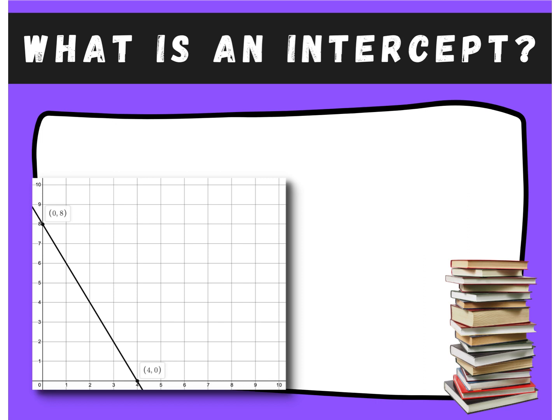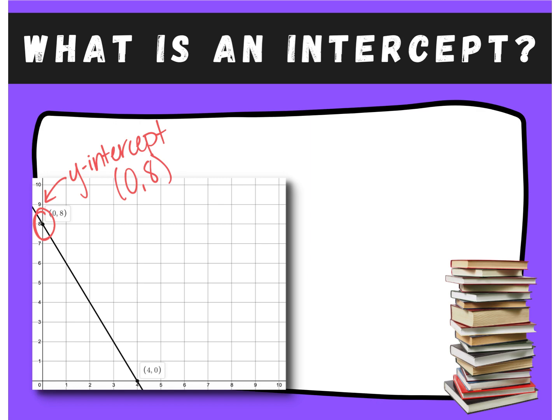Now the question would be, what exactly is an intercept? Every line has 2 intercepts, unless it's horizontal or vertical, and we'll dive into those in another video another time. This line, like many others, has 2 intercepts that you can see on this graph. The first, and the one we use when writing the equation of a line most often, is called the y-intercept. The y-intercept is a point, a coordinate point, in this case (0, 8), where the graph crosses the y-axis.